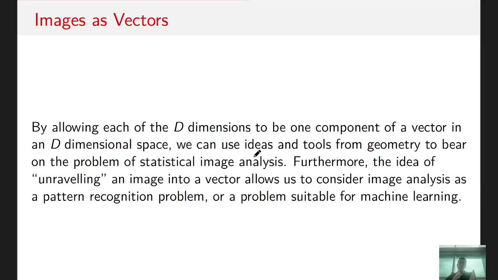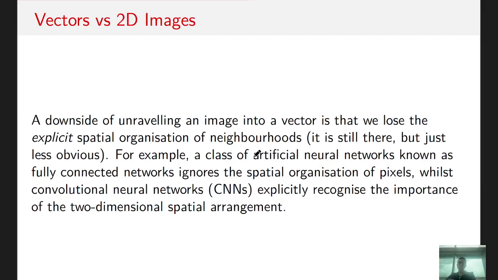And I'm specifically thinking here about contrasting between a type of architecture used in neural networks called a multi-layer perceptron, where you use very simple linear layers, which are really just flat organizations of neurons that look at everything from the previous layer, and convolutional networks, which explicitly respect the spatial organization and spatial proximity that an image acquired with a camera has. So it's just something to bear in mind that becomes important later on. It's a point that I make in the next slide.